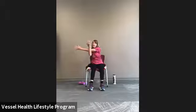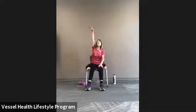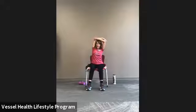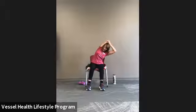Arm comes across, other opposite arm reaches up to add to that stretch. And release, nice. Let's bring one arm up towards the ceiling. Feel that stretch down all the way to the hip. Bend that arm, other arm comes up and assists in pushing on the elbow. So now I'm stretching underneath here. If you want to add, you can kind of lean over if you want to add to that stretch.